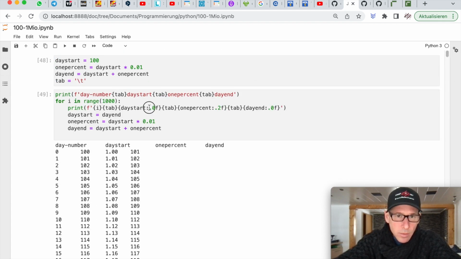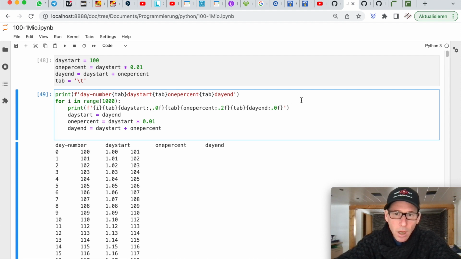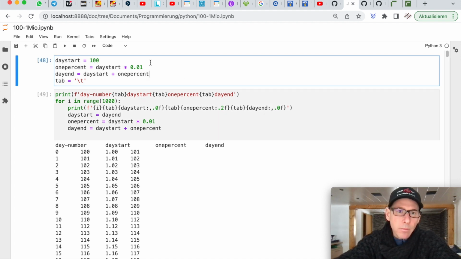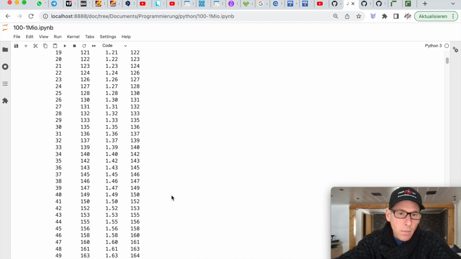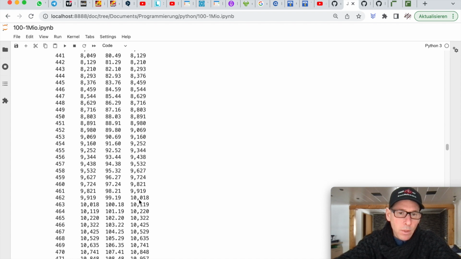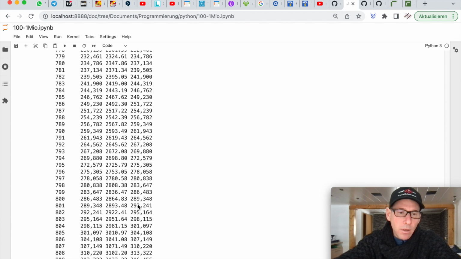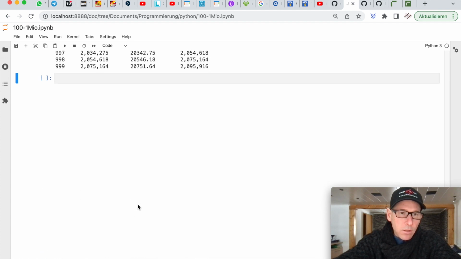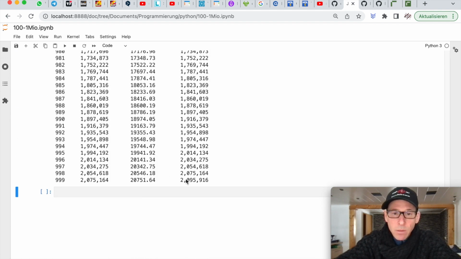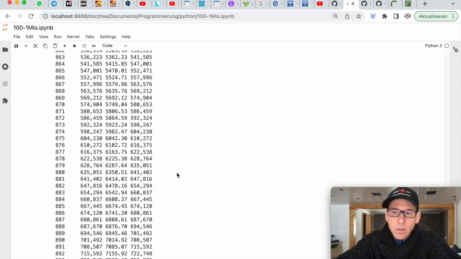The 1000 separator is the comma this way. Now you see here we have a separator, and after 1000 trading days, about 4 years, you end up with 2 million.